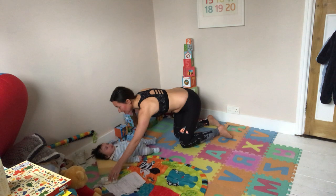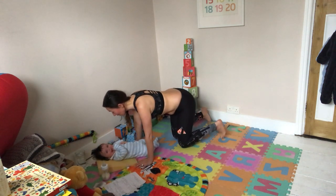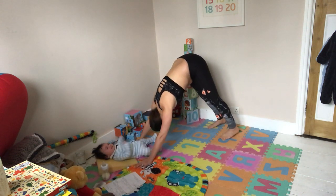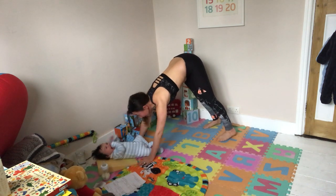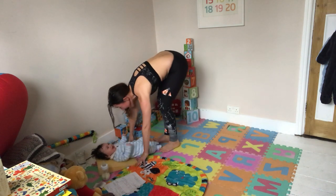Nice work. Take a nice big inhale here, then tucking the toes under, once again coming into downward facing dog. Breathing in and breathing out. Take a nice inhale, look to baby. Bend those knees, jump or step to the top of the mat.